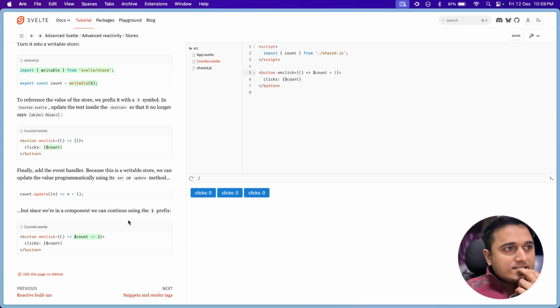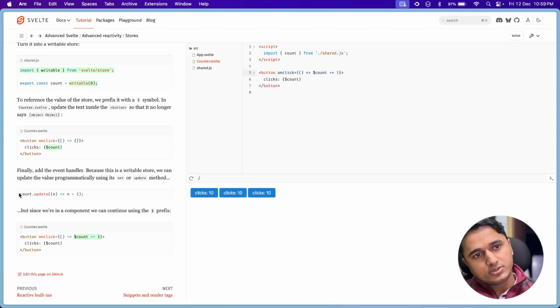So on click we can simply say, let's remove this, and we simply say $count plus equals 1. So we increase this like this, or another way was to update it or set it like this. This is interesting.